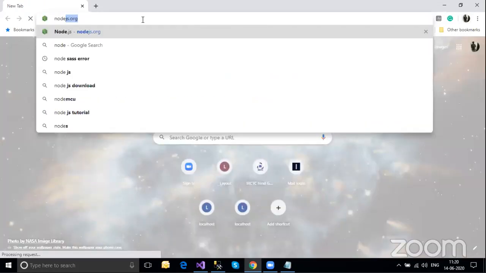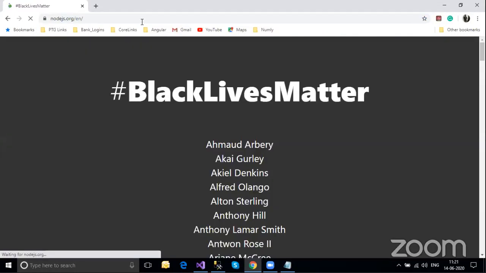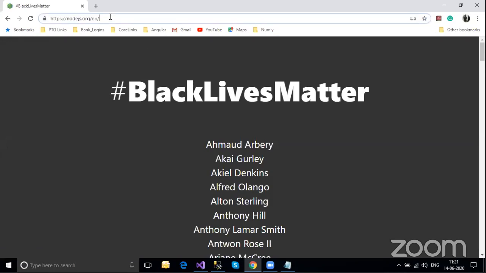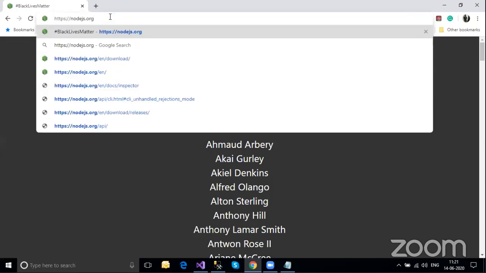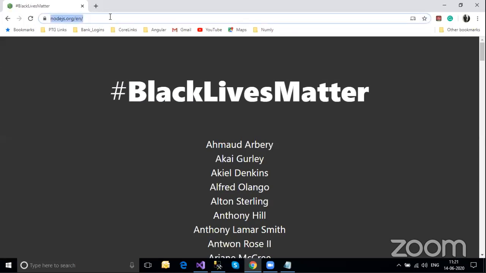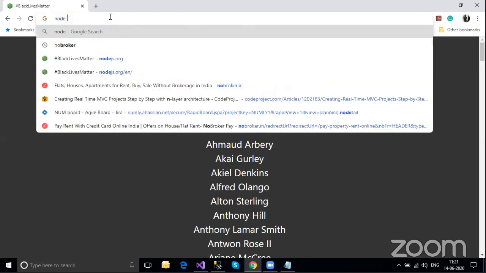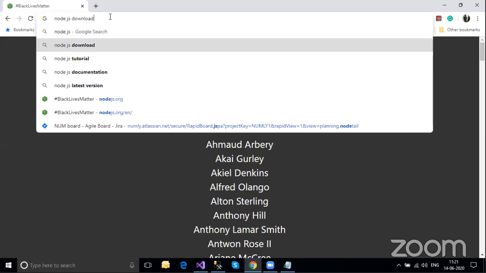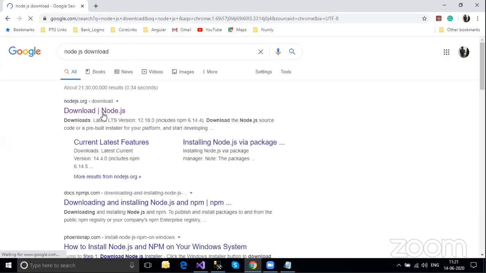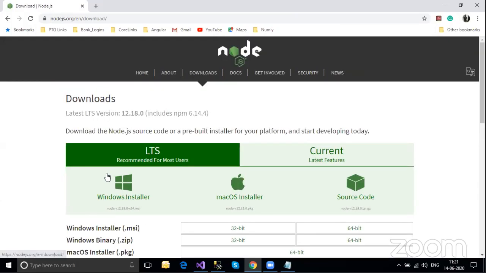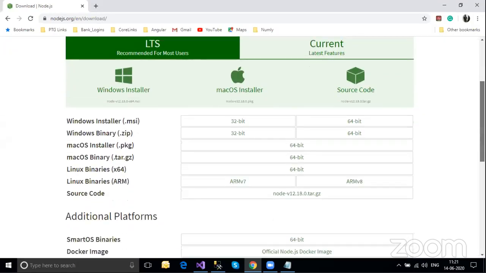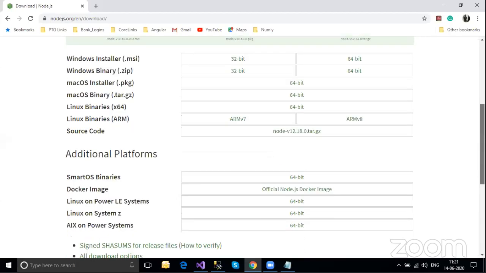You can also install Node.js from nodejs.org. Right now here you can find Node.js.